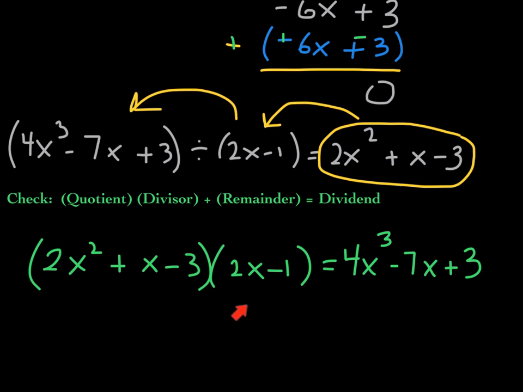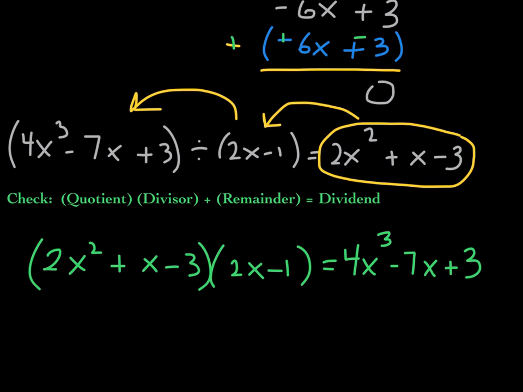We didn't know that in the very beginning. This is how they gave us the problem. This polynomial divided by this polynomial was the question. You and I found the quotient. Now that we found the quotient, we know how this dividend factors. So division of polynomials is really helping us to factor a polynomial. Look at this. The left-hand side is the factored form of this polynomial. So really, the strategy, the reason why we're doing this in the first place, is that this division is helping us factor a polynomial.